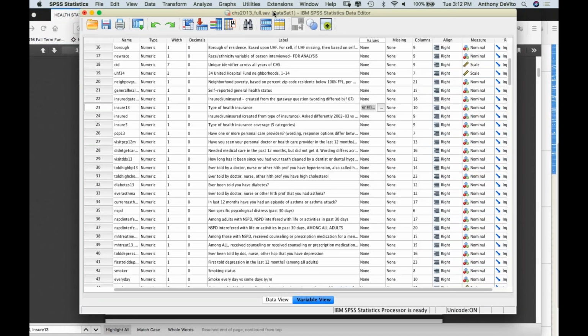So type of insurance and flu shot. Let's say you wanted to analyze that. You could do a chi-square because you have a categorical variable, which is the type of insurance, and you have an outcome, which is got a flu shot, didn't get a flu shot. There is a variable on there for that. You're going to wind up with a table that's 7 by 2. You're not going to be able to do odds ratios because it only works for 2 by 2 tables, right?